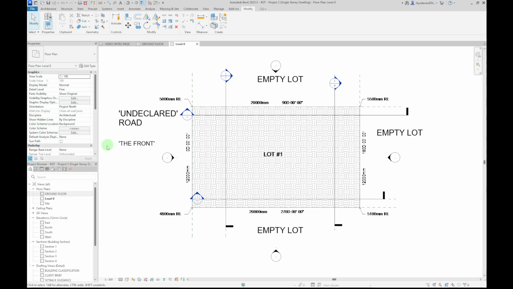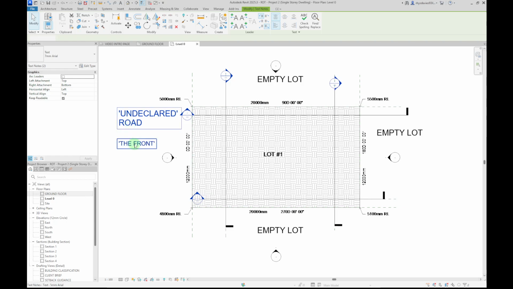The process is really quite simple. I'm just going to select all of these text items, holding the control key down, which allows me to do a multiple select, and select all of the text that I want.